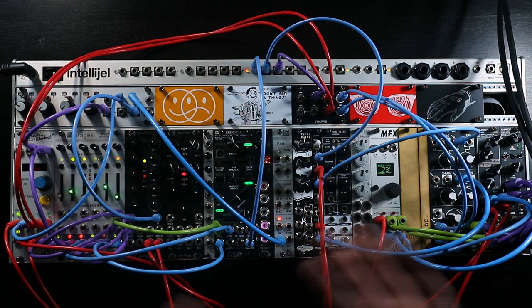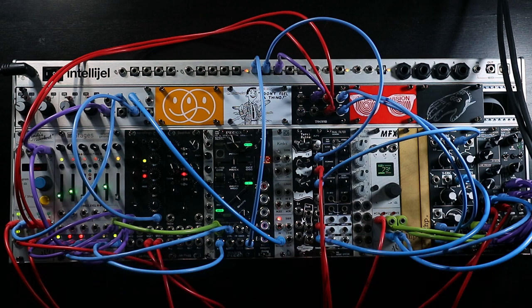So although the sound is sort of pinging left and right, we are only hearing one output from Pete's here, and that's just the octave output. So we're just hearing the sine wave output because the shape knob is currently set in the middle.